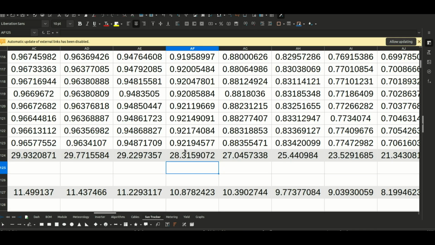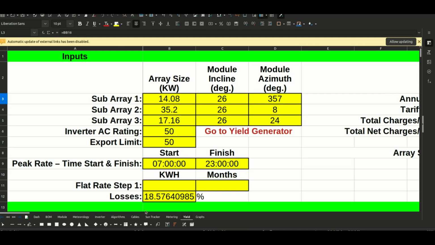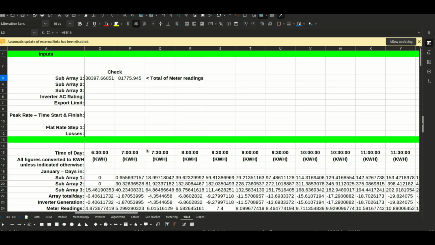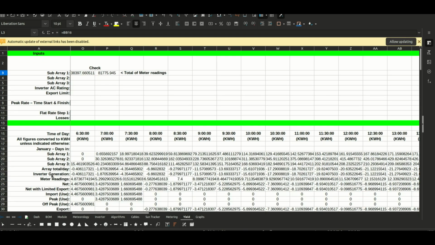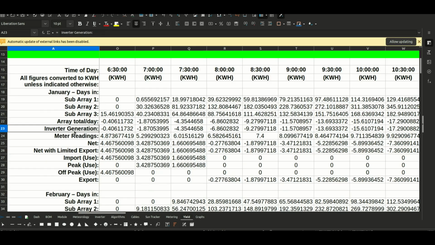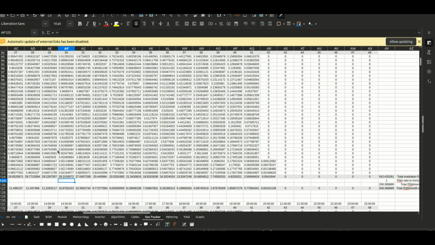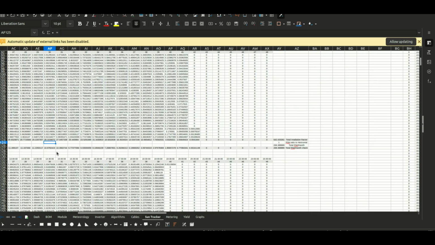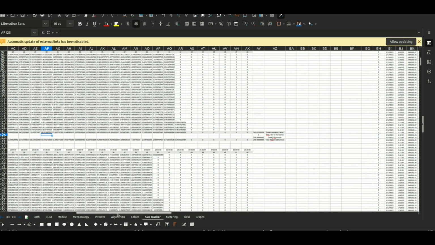Then I have to go over here, back to this page, and crop the inverted generation readings from obviously the sunny days. This one here, that line there, inverted generation, is going to have to go over here on this sheet in with this lot. Yeah, I'm doing these videos because, you know, I want very, very accurate figures.